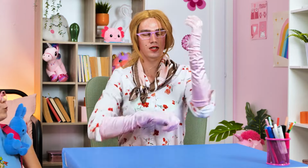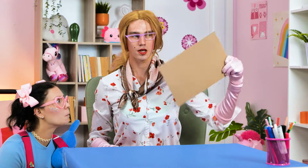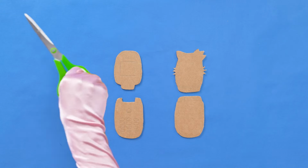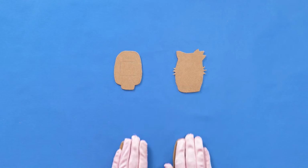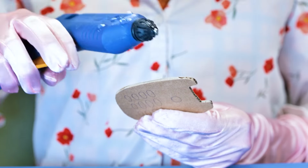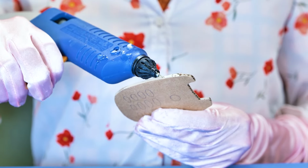Alright, let's get this craft party started! Mommy, what are you doing? Watch this, my little DIY champion! Lay the cardboard on a flat surface, and we need scissors to cut the pattern. Voila! Now let's put them together. We're gonna glue these cutouts. Be careful with the hot glue, kids.